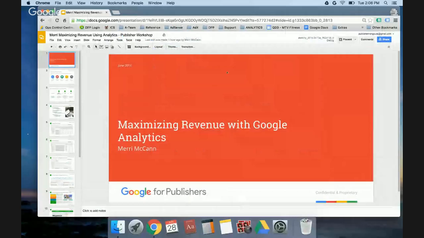As you know, we at Google love data, and analytics is a great tool for publishers to analyze their website data. So I'm here to show you just a couple of reports that you can leverage in Google Analytics to help you maximize your revenue through our monetization products. And hopefully along the way, you can leverage these reports to learn more about your users and improve the overall user experience. So I'm going to start sharing my screen and we can get into it.